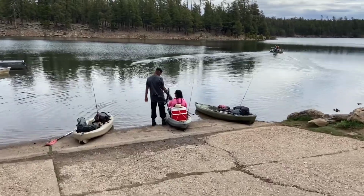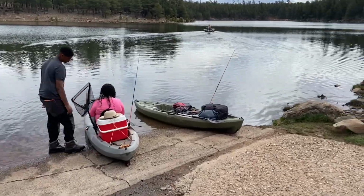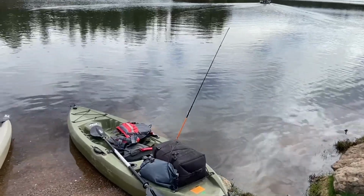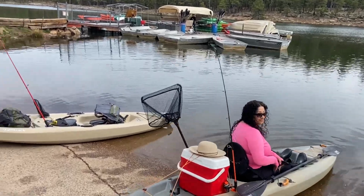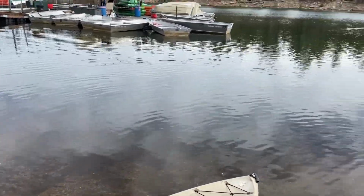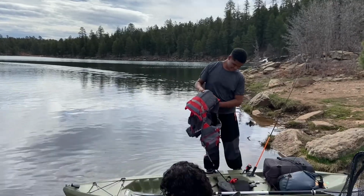All right, Maggie, June, morning. Filming. So we got June's kayak right here, it's a green one. Got his pole, his oars, his life jacket. Maggie, say hi to the camera. She's right there. Got her kayak, and this, of course, is dad's. Yeah, and then mine got the bullet hole in it.